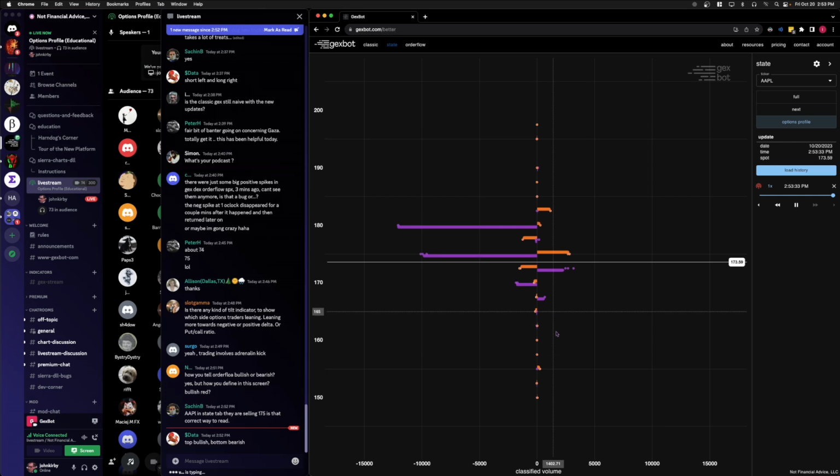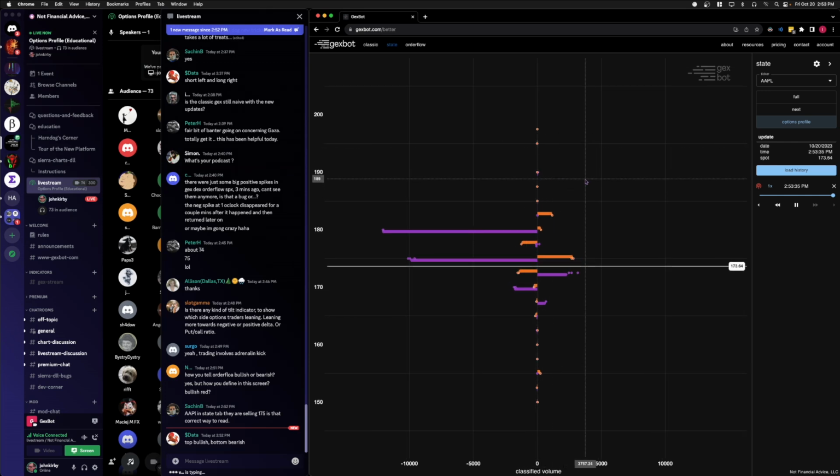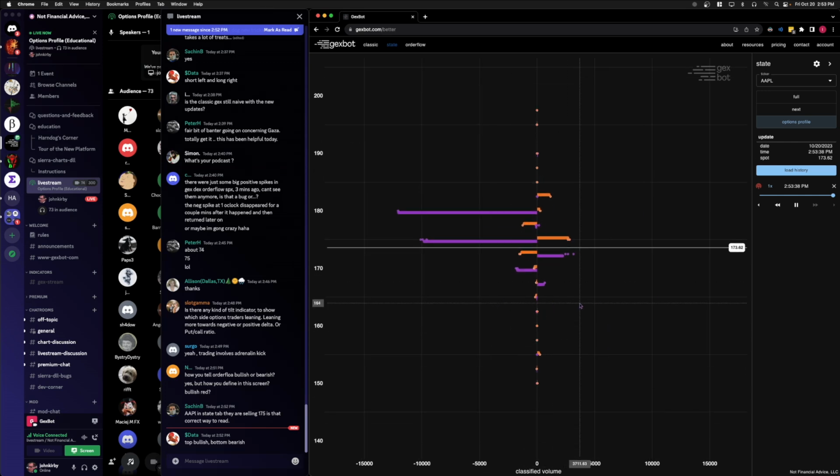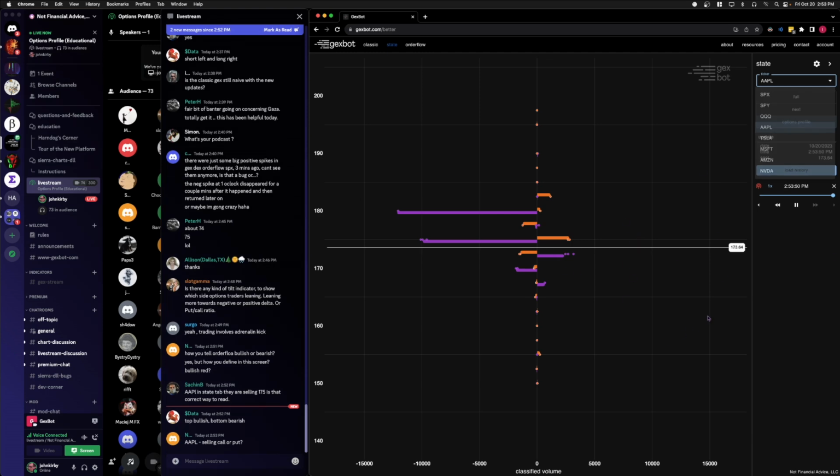Something I've been looking at a lot lately, actually, is comparing long options versus short options in all the different tickers, like these big tickers, Tesla, Microsoft, Amazon, Nvidia, versus SPY or SPX. They're selling puts in Apple, selling 180s and selling 175s, which is kind of odd. I guess there's bullish expectations for Apple. That's a good call, Sachin. I don't know, that's kind of insane, to be honest. I don't know what they're expecting here.